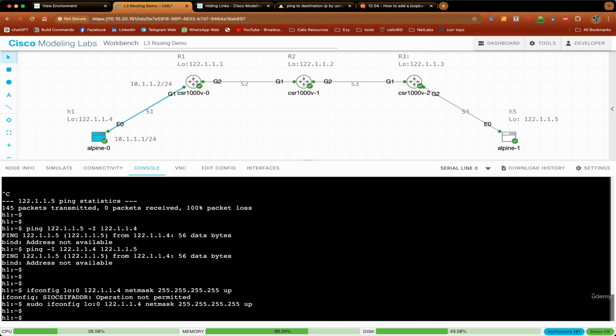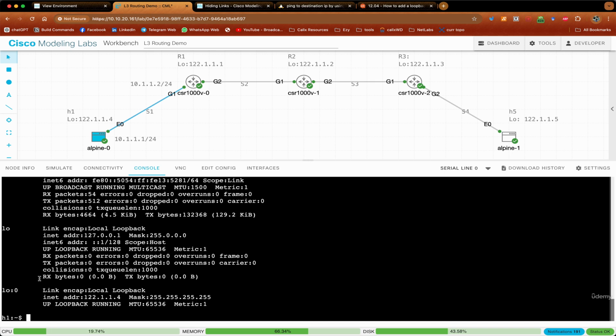Yeah, so the loopback address is added. You can see that the loopback 0 interface has been added and it has been assigned the IP address 122.1.1.4 with the following mask value. Similarly, we have to add an address on the host H2 as well.